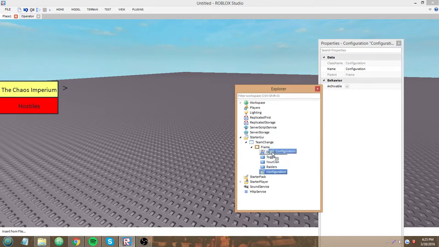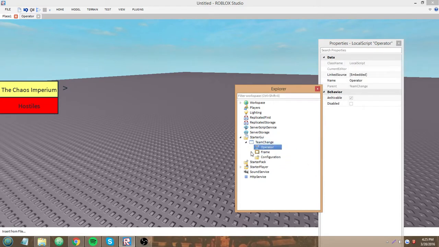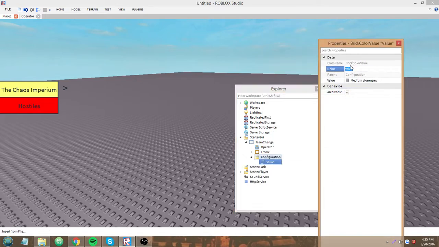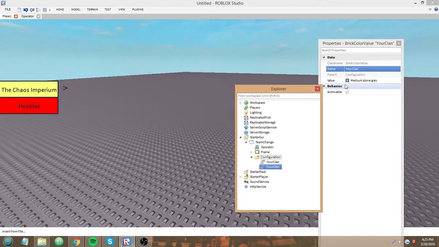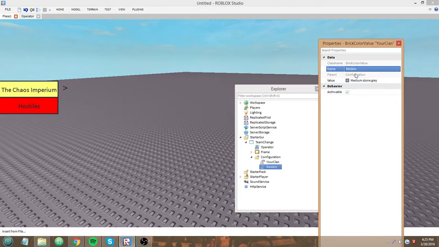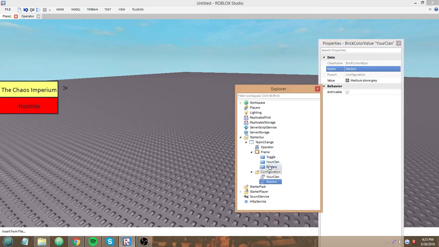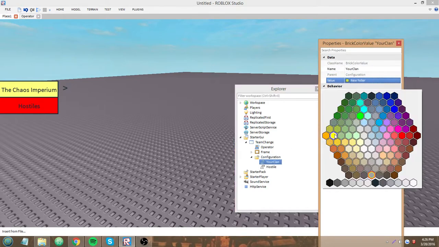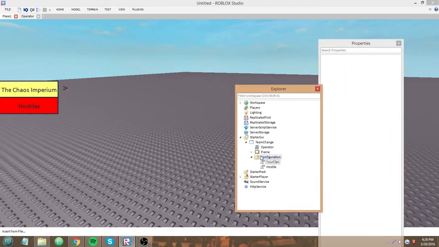Have a configuration in this whole thing. For color value, your clan, copy and paste, raiders, hostiles, because I'm OCD. Make this bright red, and this one bright yellow.